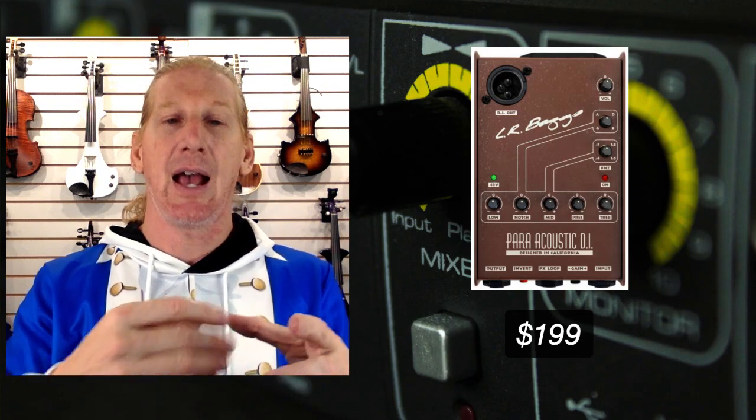I personally own the Paracoustic DI. It can be powered either by a nine-volt battery or with phantom power coming in through the XLR, but it cannot be powered by an external power supply — and honestly, I think that's a huge oversight on their part. So if you're hoping to have this on your pedal board and power it with your power supply, unless you're really good with electronics and can solder something up, this probably isn't going to be ideal. It does have a bunch of EQ and an effects loop, so you can put it first for impedance benefits, send out to your effects, come back, and use it as your DI to the house. I like this one a lot — it's just the power situation. As long as you've got phantom power, it's great.